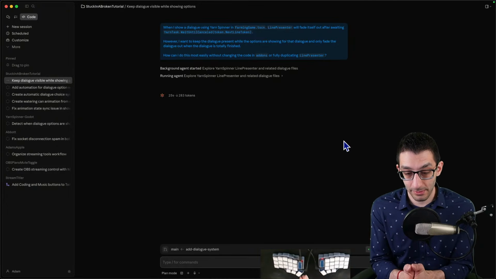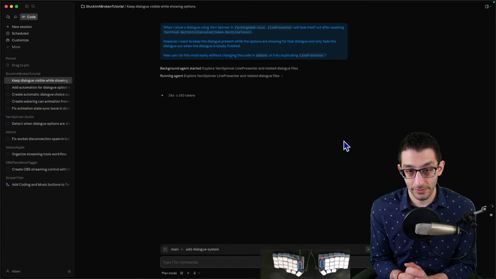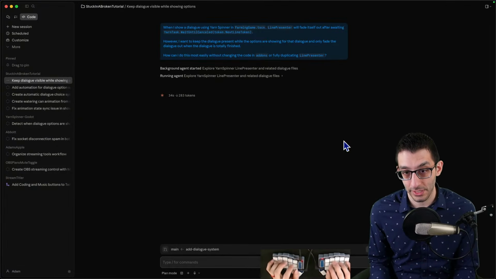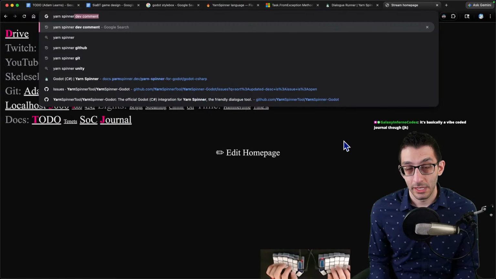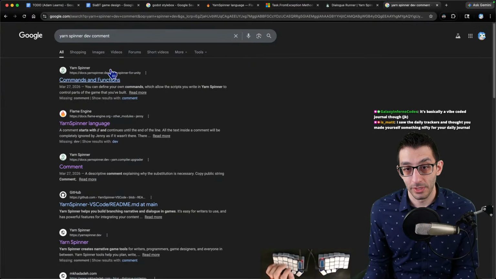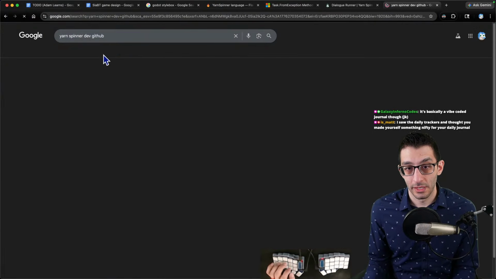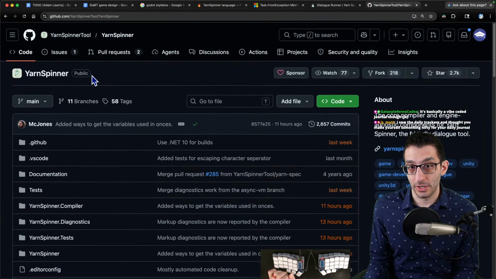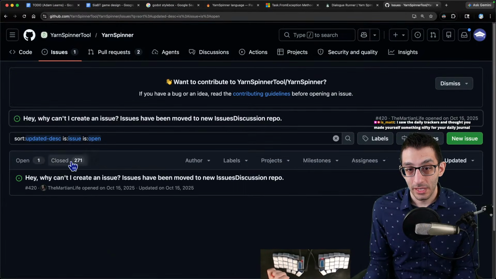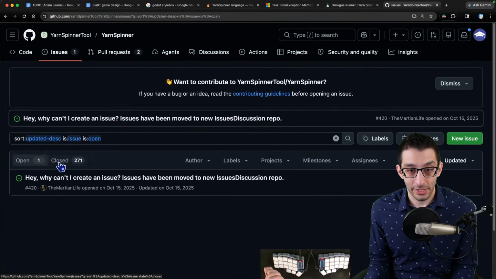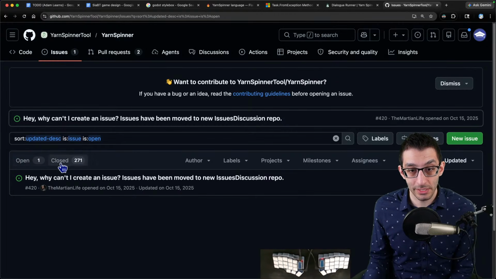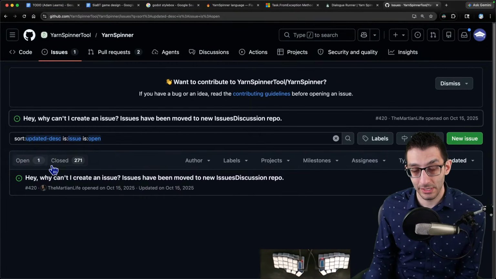But in terms of development workflow, this is sort of like doing a bunch of internet searches, except you would never have found something if you did internet searches. This Yarn Spinner library is used by some people. So if I go to this, you'll see this is not a tiny GitHub repo. It's got about 3,000 stars. But in terms of just issues, it's got fewer than 300. So has someone else hit this exact problem? Maybe. Do I want to go looking through this stuff? Probably not. And what if it wasn't listed here?